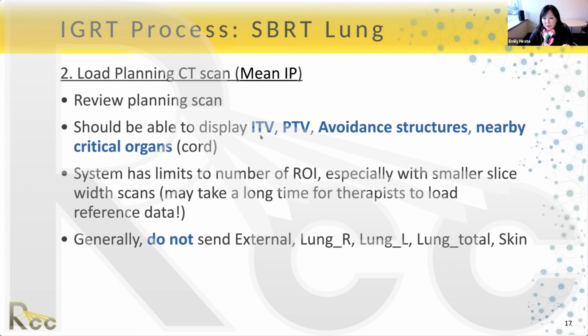The structures, though, the contours, oftentimes you can select in your planning system what contours you want to be exportable to the console. And if you select too many large structures, so you have the external, which is really like the entire body, and if you send that contour of the entire body, in addition to the contour of the entire right lung, in addition to the contour of the entire left lung, and sometimes we also have a total lung contour, all of that together takes up a lot of data.